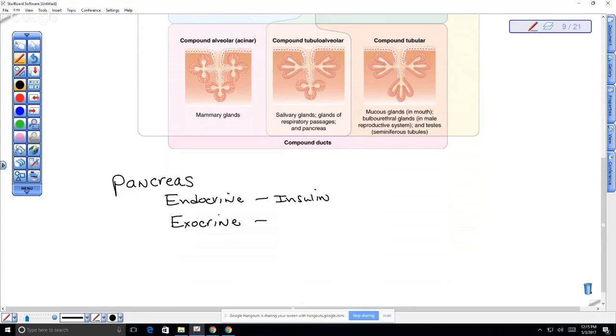Bicarbonate? Yes. So it produces bicarbonate ions. And what that does is that actually helps to neutralize the pH of the stomach acid. So this is HCO3 with a negative charge, right? So it combines with the hydrogen. So it's a neutralization. That's a hydrogen ion, okay? But what I was looking for also was enzymes. So these are transported via a duct to the small intestine.